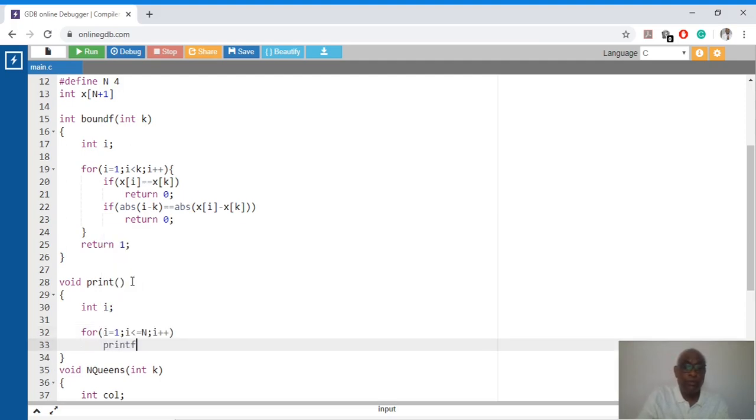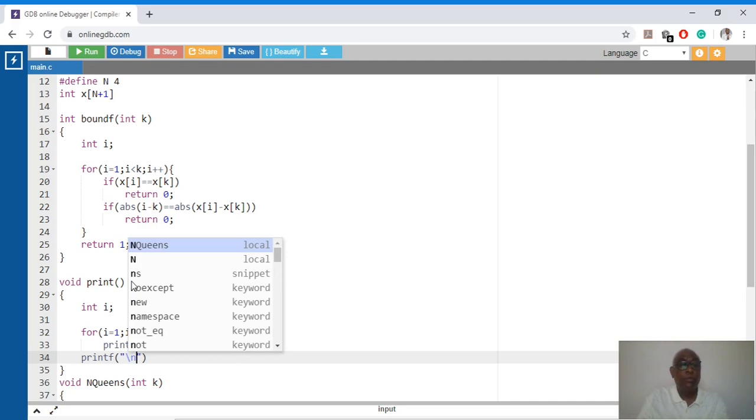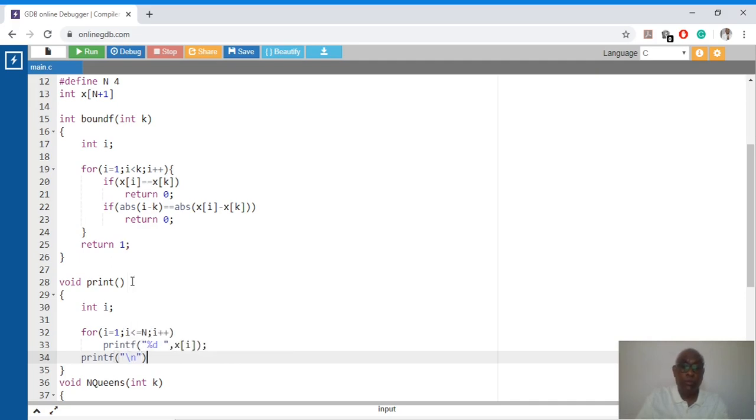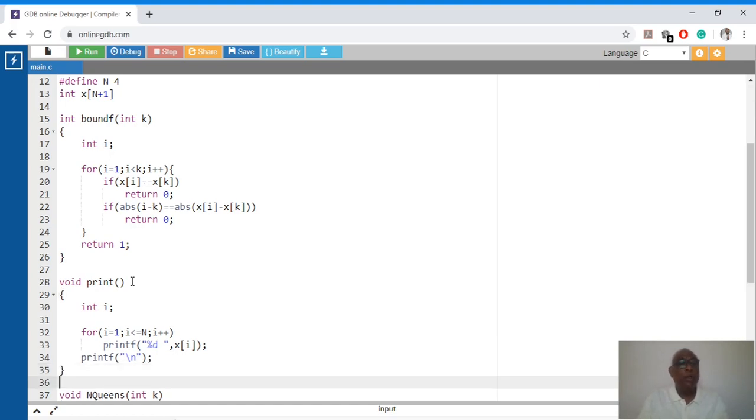We print all the values one by the other. And then finally, we print a new line character so that each solution appears on a different line. So that should complete the print function.